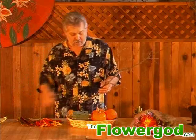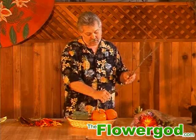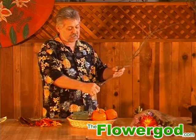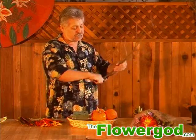So what we're going to do, I'm going to start with a little bit of height. Something a little unusual for a table, but it's going to be very light and airy at the top. I'm going to cut the stem at an angle. Now, tree branch is a little bit harder to cut, but if you work at it, cut it with a pair of cutters or pruning shears. Make sure it's sharp, so you want to sharpen it up a little bit.